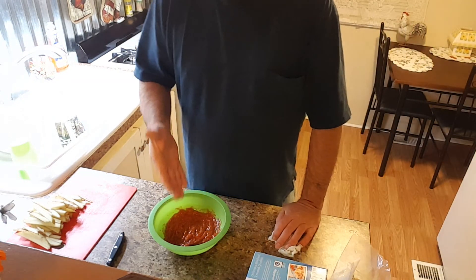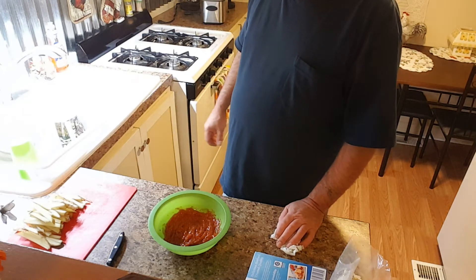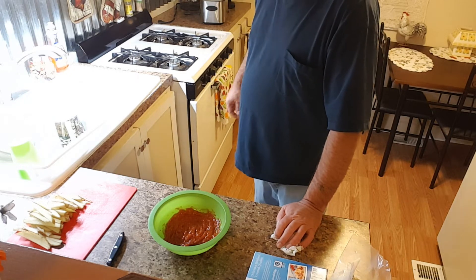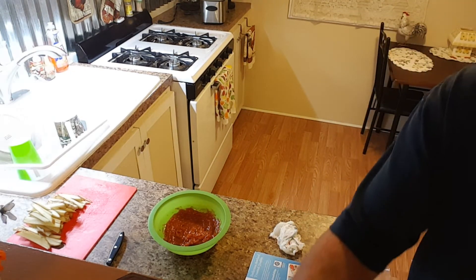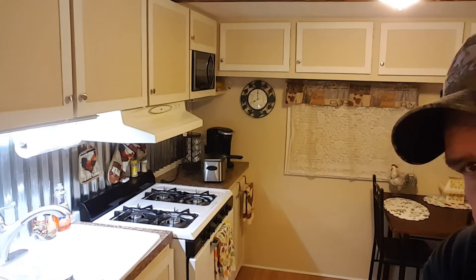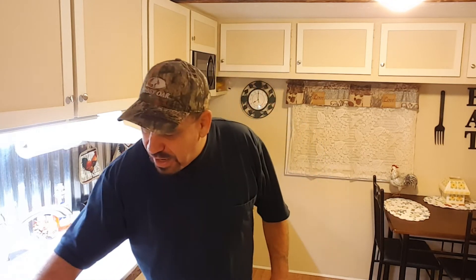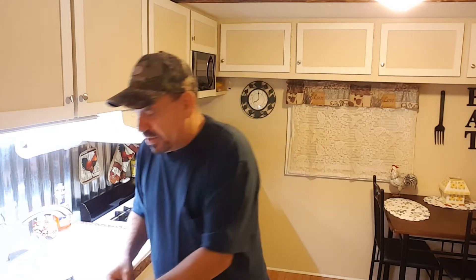You can add hot sauce in this, you can do whatever you want to do. Right now we are waiting on the deep fryer to heat up. This is just something I like to do — I like homemade french fries better than store-bought french fries. Of course I like McDonald's french fries better than all of it, but that's besides the point. I love these, they're really really good. Like these — I think there's four of them, actually five — see how thin and crispy? Oh man, that's going to get really really crispy. So I will do my french fries first because it doesn't take long at all to do the shrimp.